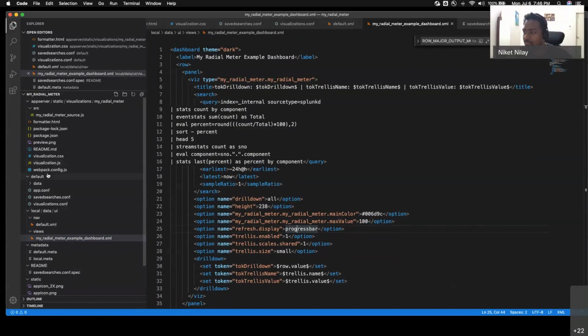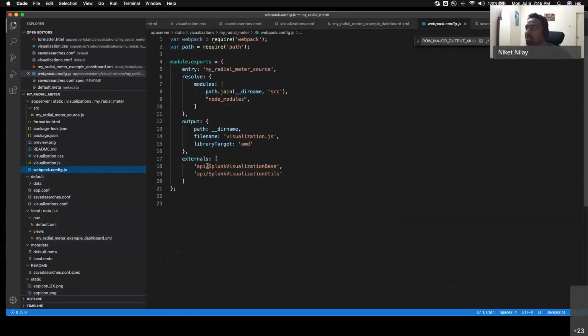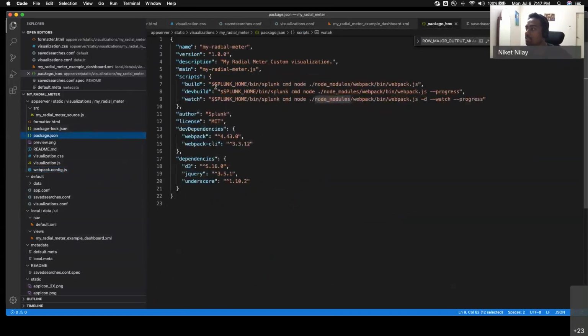So we'll go ahead, and for reference I'll just open Webpack. I'll talk about a couple of things here. In the Webpack config, we don't have to change anything, but it is quite important for our build to work. For Windows users, if you don't make that node module change in the package.json file here, if you don't change this from $SPLUNK_HOME to %SPLUNK_HOME%, your build will fail. So just make sure you change the dollar to a percent sign for people trying this out on Windows. So package.json is required for that. And if you notice, these are all the dependencies that have been compiled, and they're all the latest. That is what I was trying when I created the template.